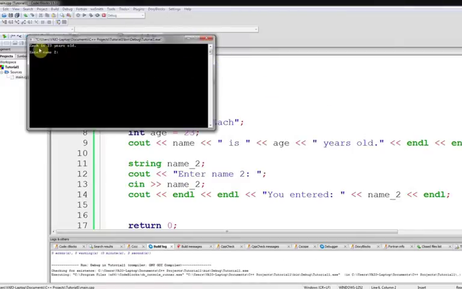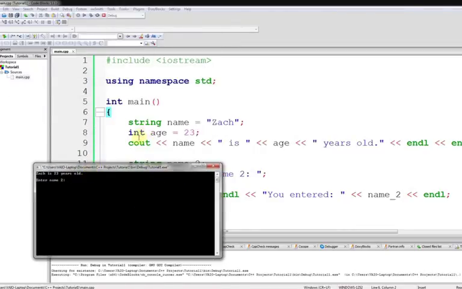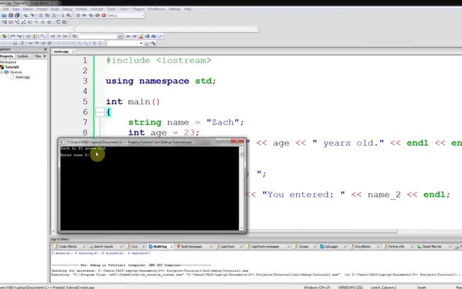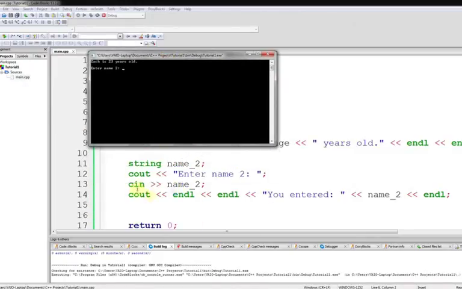If you see, we get "Zach is 23 years old." That is the result of the first declaration and output stream that we did at the beginning of the code. But then it says enter name2, and you see a cursor blinking right here. That shows that the console is waiting for input. Whatever we input, it's going to store into name2.